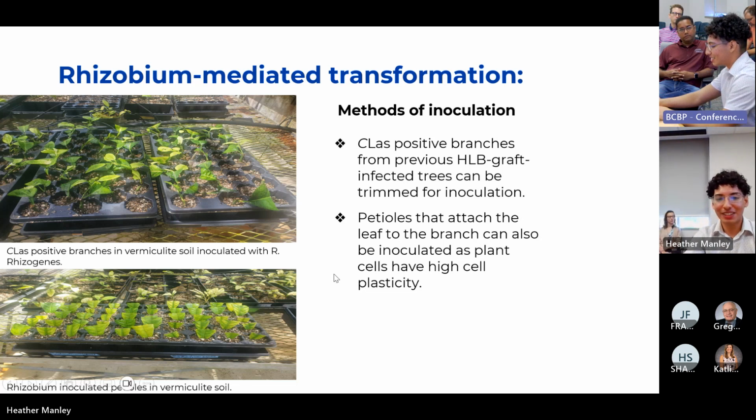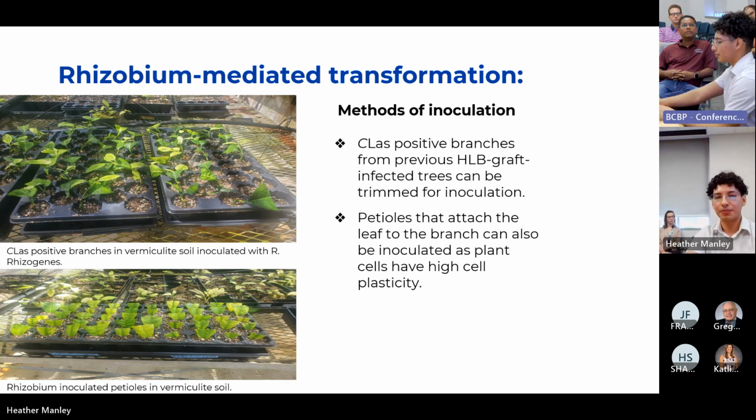But basically, this is how you can visualize how we inoculate the hairy root and plant it and place it into the greenhouse. It's very interesting to see how you can actually use leaves and grow roots from the leaves using the petioles. This is going back to how plant cells have such high plasticity. You can basically genetically modify them to do anything that a plant would normally do. You could pick any stem cell, genetically modify it, and whatever you want that stem cell to do, the plant can produce it.